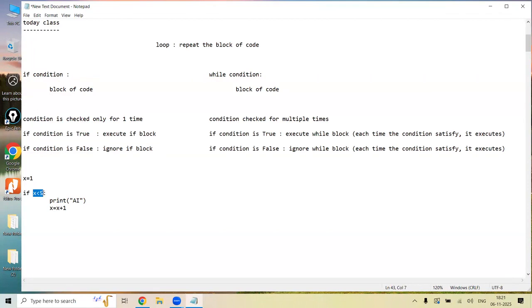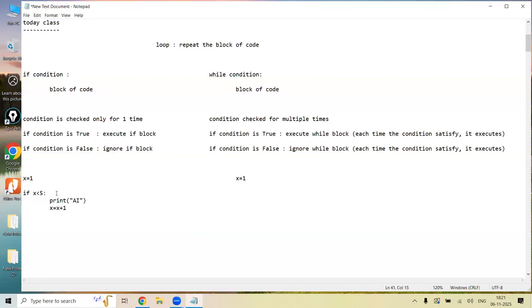The condition is true, so it executes AI, and X becomes 2 and it stops. It checks only one time and the program is completed. AI is printed one time, and the latest value of X is 2.